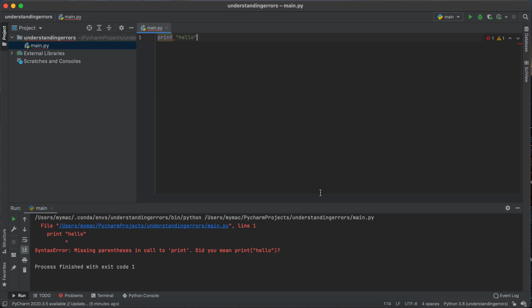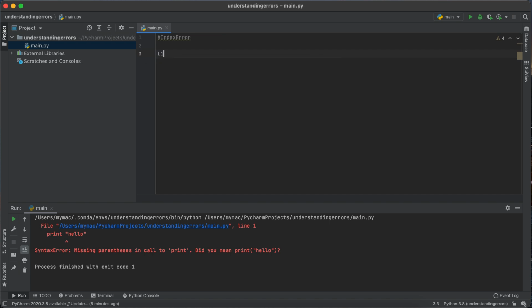I do want to show you just a few of these errors at work. So let's show you an index error. Now, an index error is thrown when you're trying to access an item that is at an invalid index.